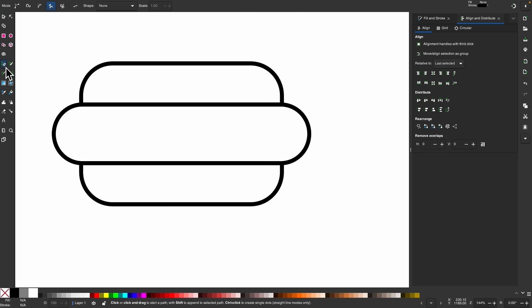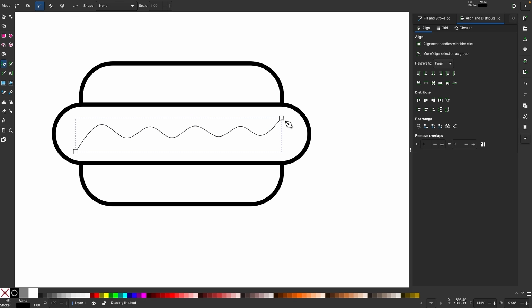Now I'm going to grab my pen tool. I'm going to choose the B-spline option in the tool settings up here. And I'm just going to click to add points and draw a curved line going through this object. Now as I draw it, you can see the curve is being automatically bent. So I'm just going to click to add the points. And once I'm finished, I'm going to press the Enter key.